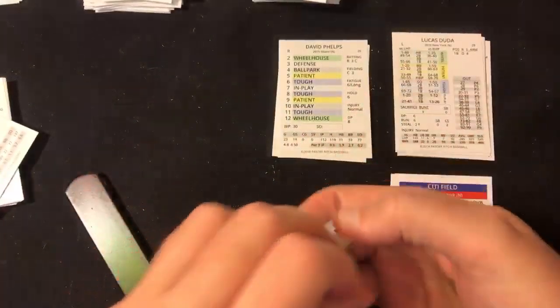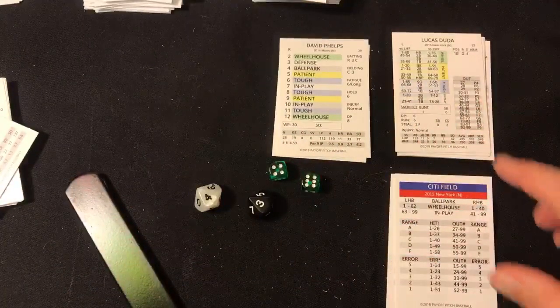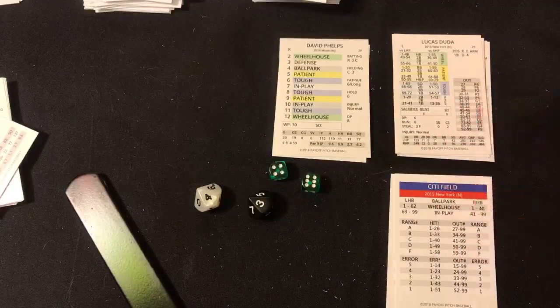Lucas Duda. Duda's 0 for 1. He's into a fielder's choice. And that's a 10. In play 34. In play 34. No, against a righty. He's going to take you to the out range. And that's going to be a comebacker to Phelps. Phelps fields his position. 2 away.